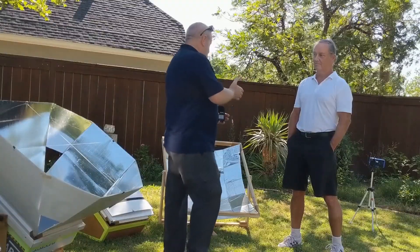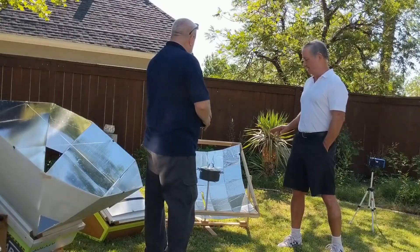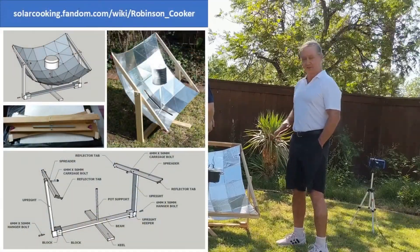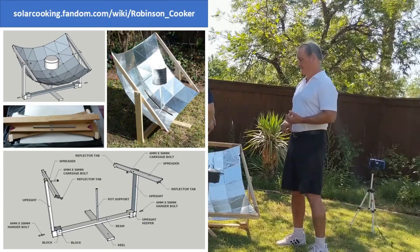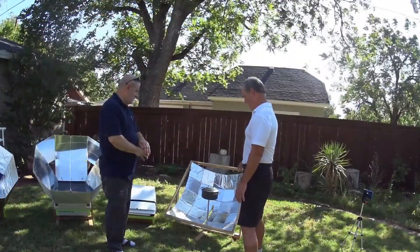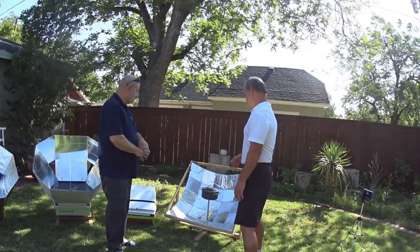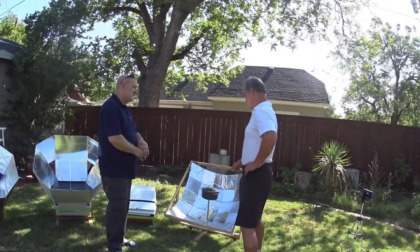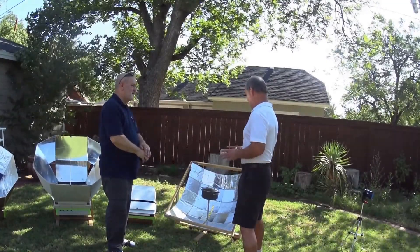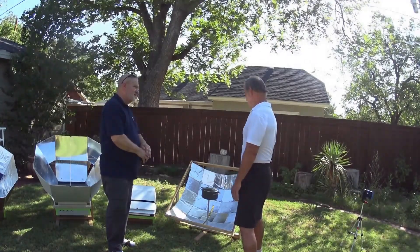So that's where you are now, and you're basically making your own models. Let's start with this one. Well, this is a square parabolic. You can Google Robinson Cooker — the plans for it are on the internet. The objective on this was to get something extremely simple, readily available, inexpensive materials, and still get good efficiency. It's just faceted — 25 facets — it's parabolic, and it's surprisingly effective.